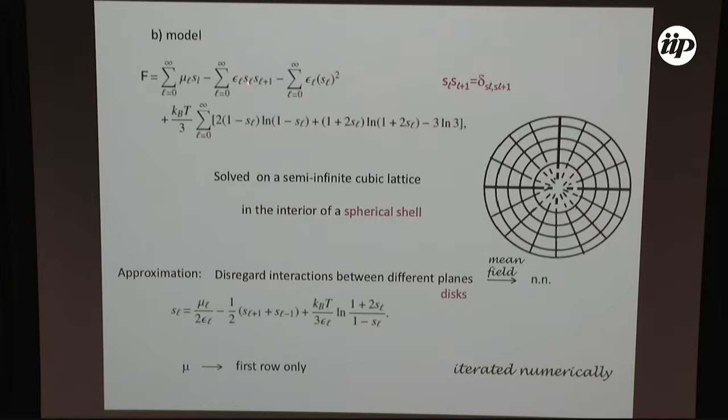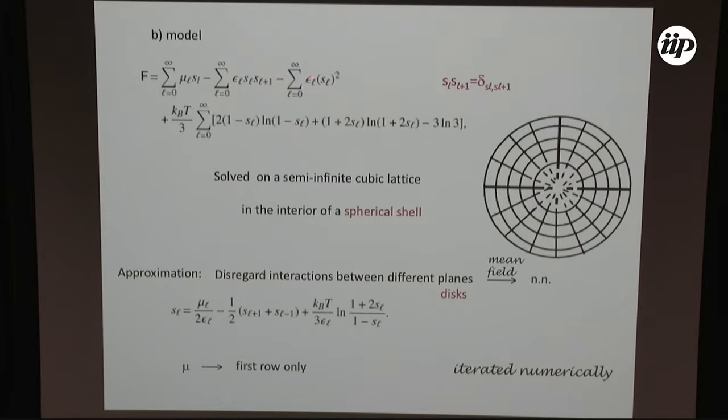And this interaction here is negative. So if S_L, S_L plus 1 works like this, if they are oriented the same way, this is 1, otherwise it's 0. So this term forces an equal orientation between nearest neighbors, both on the same row and between neighboring layers here. So this forces them to be parallel.